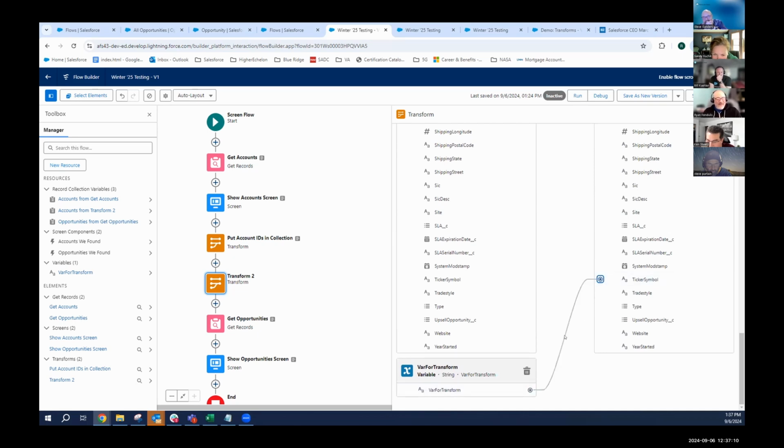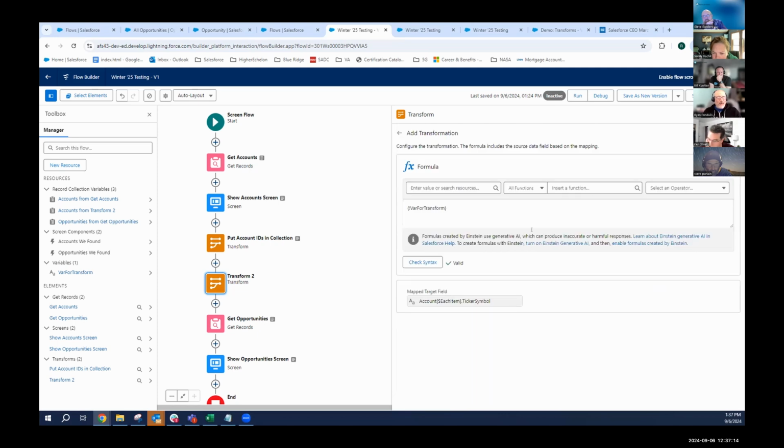So mapping right now it's empty, but then I would use this to put whatever normal formula I wanted to put. If I wanted to put a formula in here to operate on other values, it doesn't let me pull it. If I pulled it over from an existing field, I'm stuck with whatever that existing field is, and then I can go plus whatever else. But now I've got a nice blank canvas.